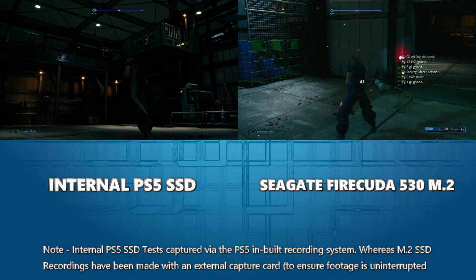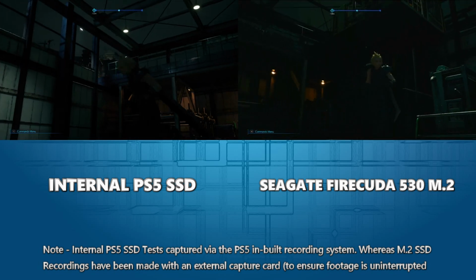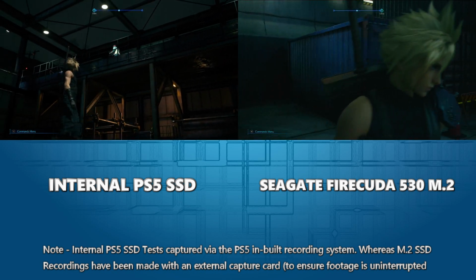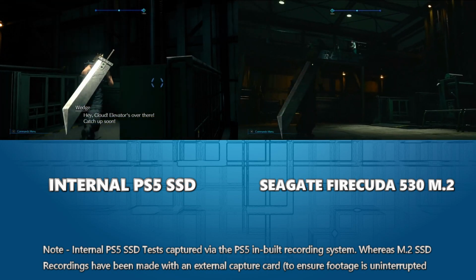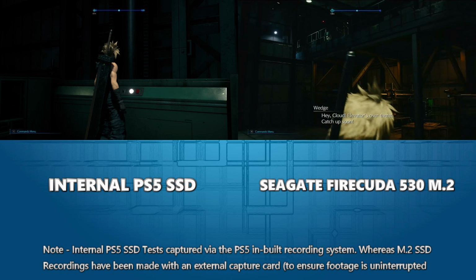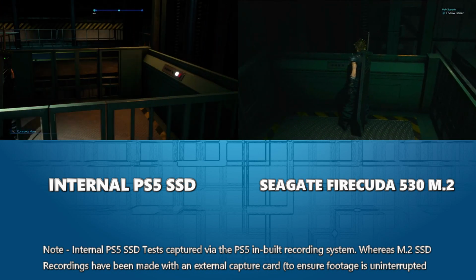No part of me would be like, oh, this game doesn't seem to be loading the way I want to see it load. Right now, the textures are good, the swap outs are lovely, and the textures are perfectly fine there. Nothing there leads me to deduce that this SSD is not doing the job. And that's really the best you can hope for in this kind of thing.